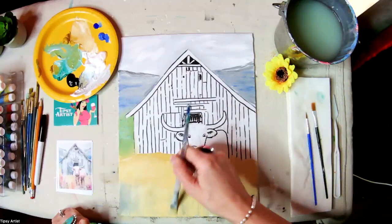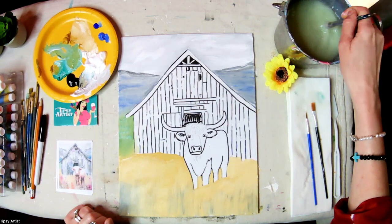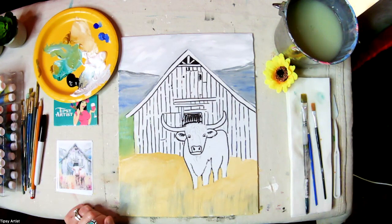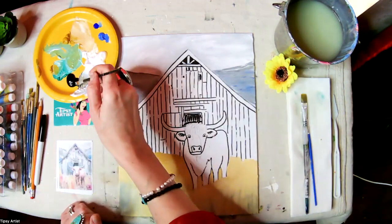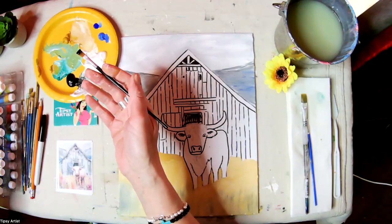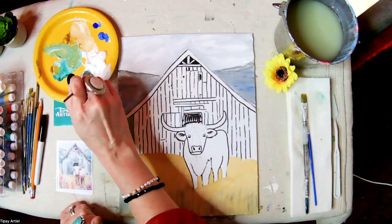All right, that is super lovely. Let's rinse out and dry off. All right, let's start to work on that barn a little bit. We're going to do a dark charcoal gray to begin with. I'm going to use my little buddy brush. We've got our lamp black and our titanium white. I'm going to mix those two together for that darker charcoal gray.